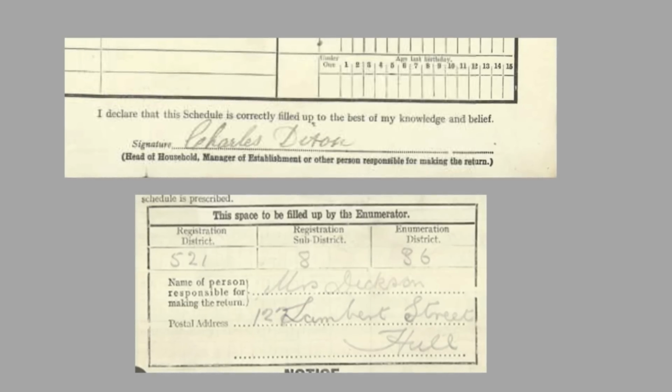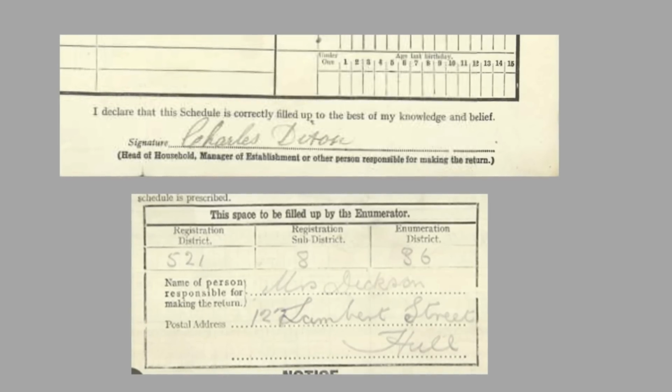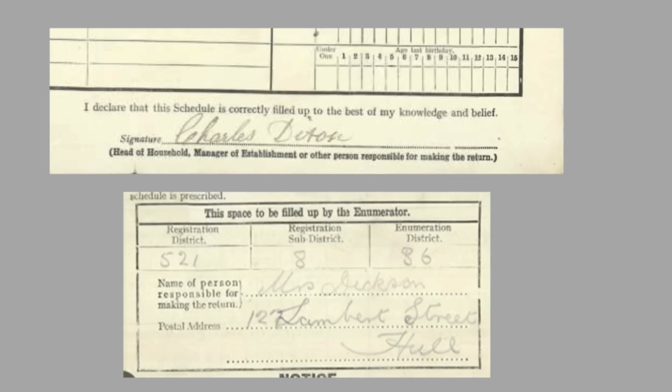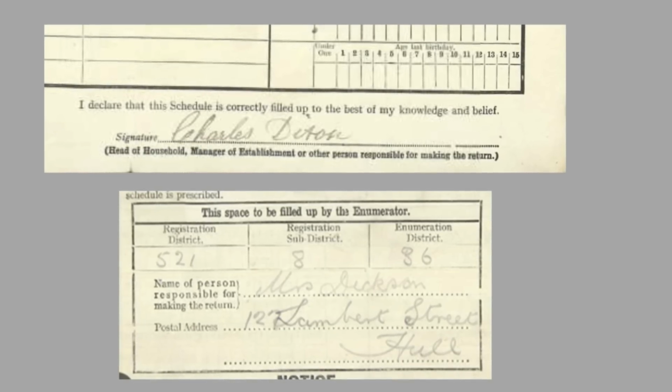Now we're taking into account completed by the person. You can look on the back of the actual schedule and see who completed it, and then the person on the front of the schedule signed it. So the person who authorized it, if you like, and it could be two different people. And remember, again, on the back is the address.